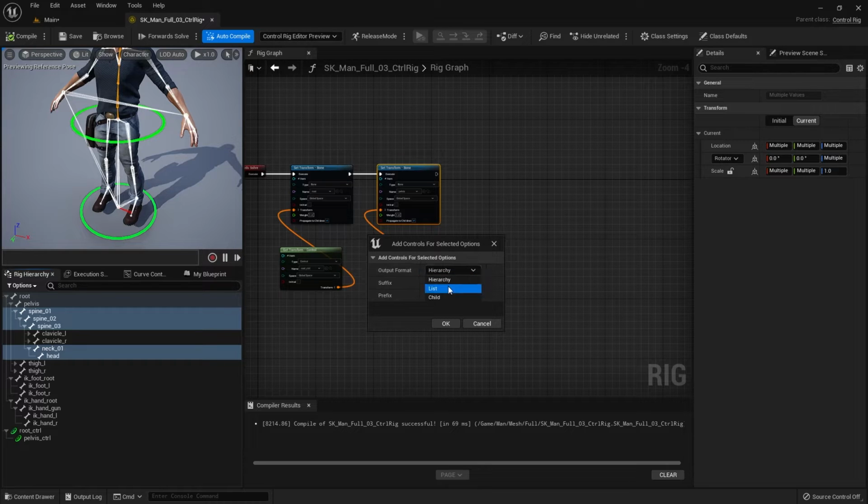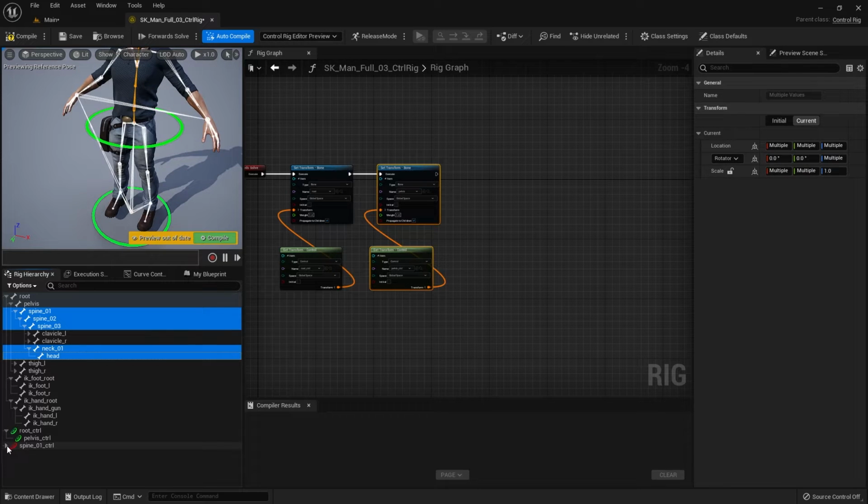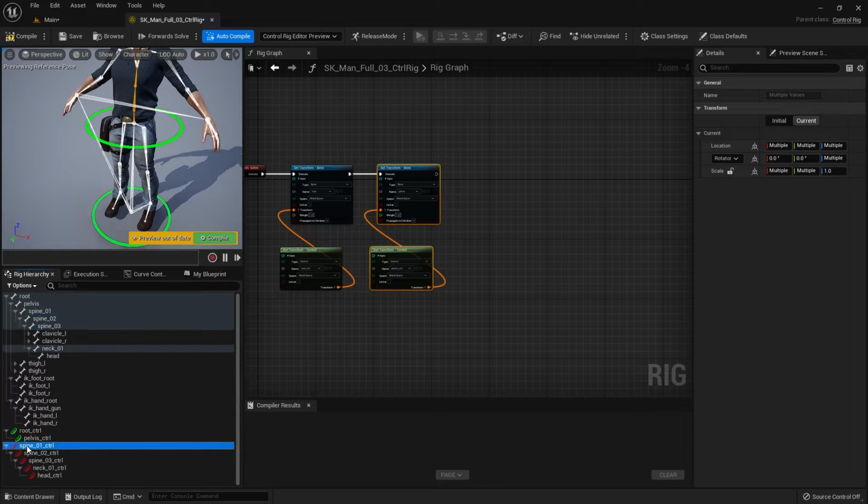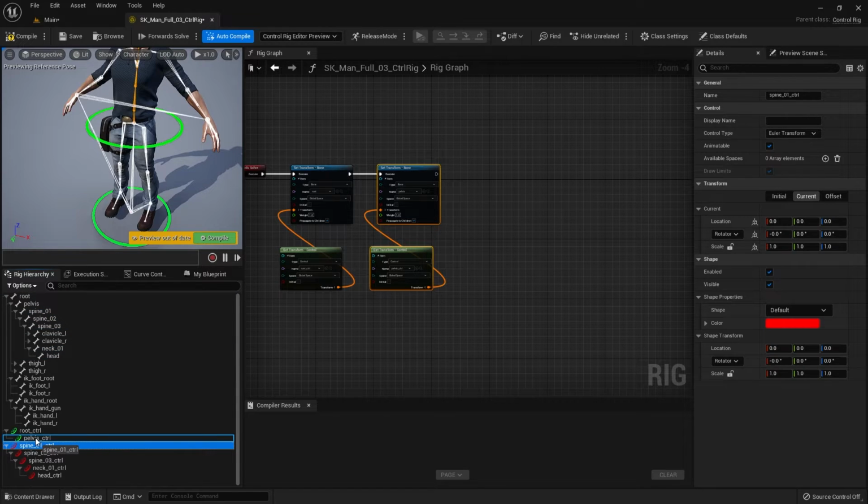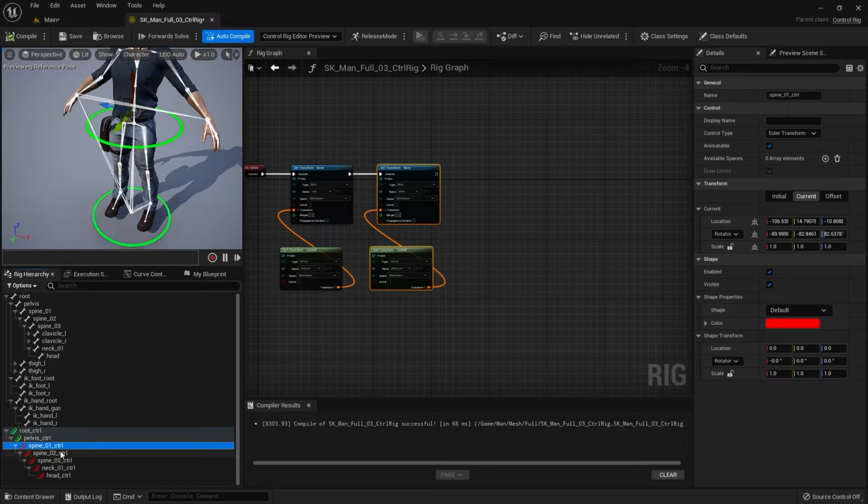Or if you said list, it would just be a flat list at the bottom of all these, meaning without any kind of parenting. But I know I want parenting. Or if I said child, it would put each of these controls as children of that exact bone, which we already discussed why we don't want in this situation. So I'm going to go back to hierarchy and hit OK. So it built the little hierarchy here, and we need to make sure that it is parented underneath pelvis. So I'm going to click and drag this onto this to reset that.